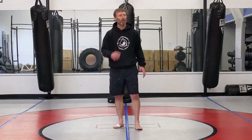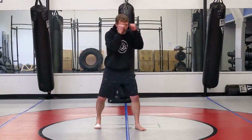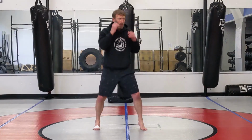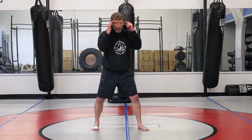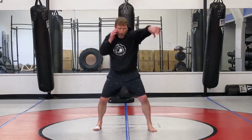Okay, next, I've got 4 striking combinations I want you to work on today. I want you to do each one of them at least 10 times. So, jab, cross, right here from your fighting stance. Hands are up, and you're just gonna go jab, cross, nice little rest. Jab, cross, bringing those hands right back to your eyebrows here. Jab, cross, jab, cross, just like that. Repeat that 10 times at least. You can go more. Not gonna hold you back.